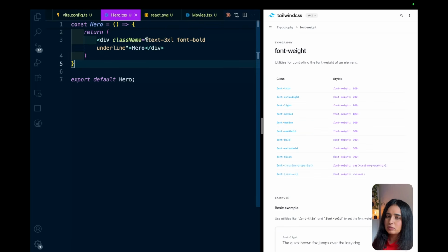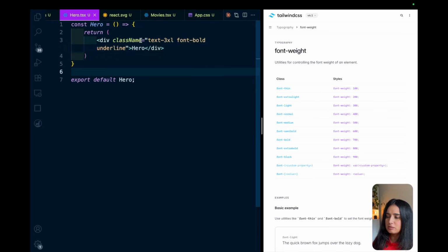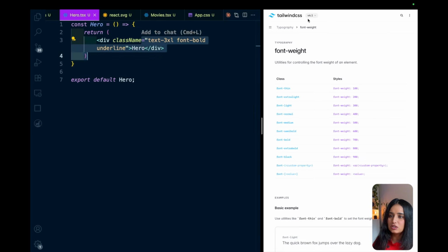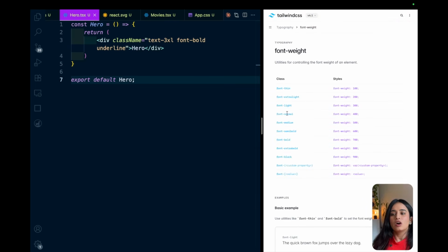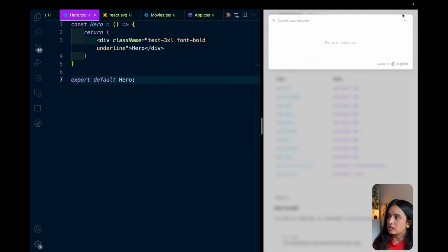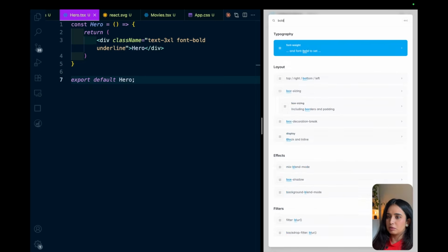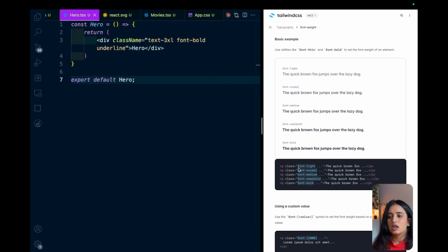So once I have the Tailwind CSS plugin added, I can add a class name to my component itself, and that should update the way my component renders. So now you'll see the hero component looks different. I want you to try this out and play around with different class names. All of the styles that Tailwind supports can be found in the Tailwind CSS documentation. And there's a handy search functionality here through which you can look for something like bold, and it should give you the different class names that are supported for providing a style like that.